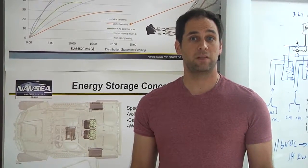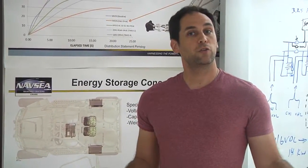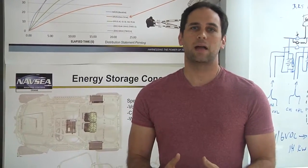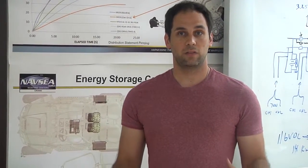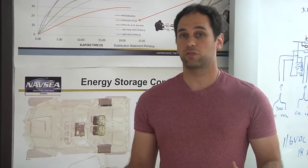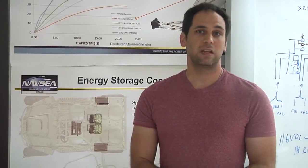The electrical powertrain basically consists of two monolith batteries, a custom in-house designed gearbox, two air-cooled motors, and a custom controller developed at Crane that has open architecture, which allows us to put multiple payloads into the bed of the vehicle that can utilize the huge energy reserve for tasks such as a silent watch, high-energy payloads, communications, and anything like that.